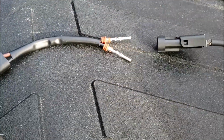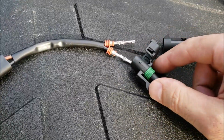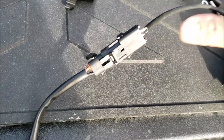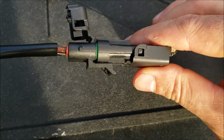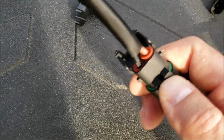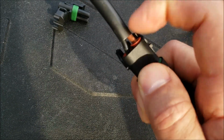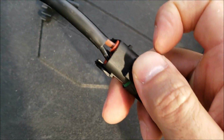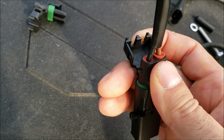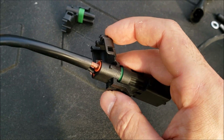The way this is going to work is that this little guy is your go-between. You're going to hook that into this, and then this cap will attach to these two, and it'll clip right down. I'll show you what that looks like all done up. Alright, so there we are, all attached. This thing is relatively idiot-proof, for lack of a better word. If you try to clip that adapter piece in the other way, it's not going to go. And then your adapter that's going to run to your factory wires has these two little gaskets on it, or wire insulators, just to keep moisture and stuff from getting in there. Make sure that you push those all the way in. You can see the one on the right still needs to go in a little further. The one on the left looks good. And then once you do that, you just push this cap down, and you'll hear an audible click, and then you'll know that you're good to go.